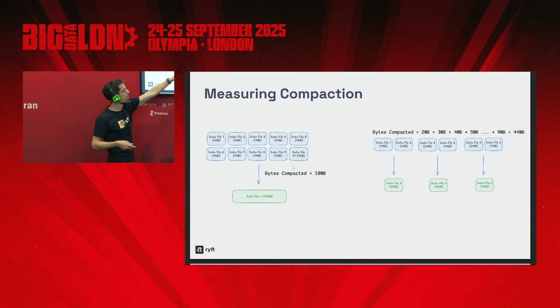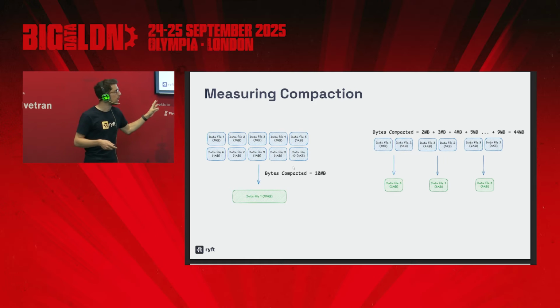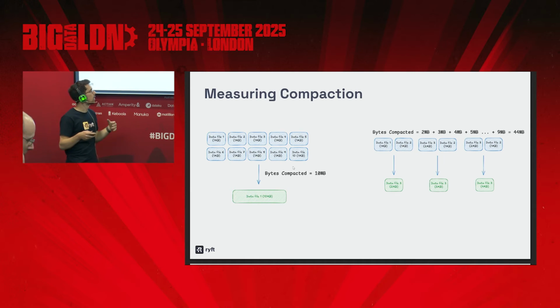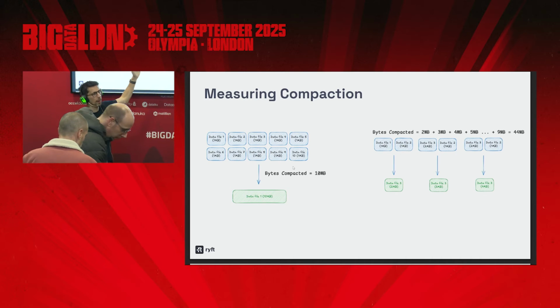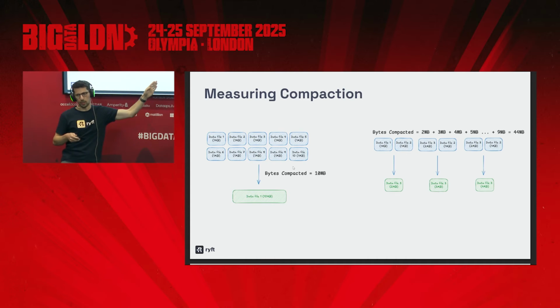So we compacted 10 megabytes, and we got the 10 megabyte file out. So seems simple enough. However, on the right, we're doing a much more aggressive compaction. Let's say we're compacting every 2 minutes. So you can see how we're not waiting for 10 minutes, we're compacting after 2 files, and then we're compacting again after 2 files, and again after 2 files.